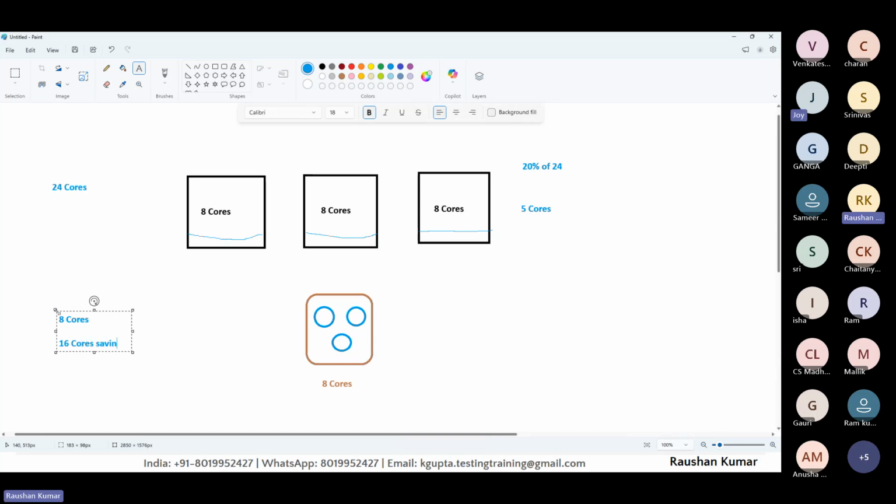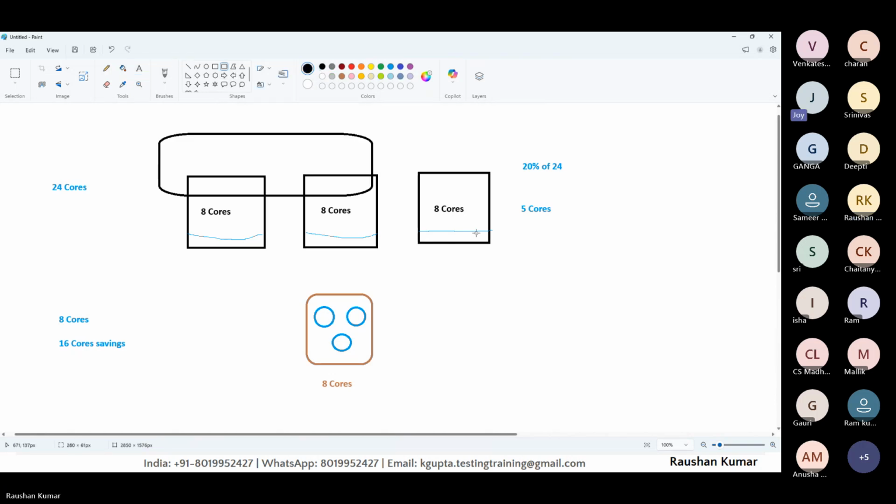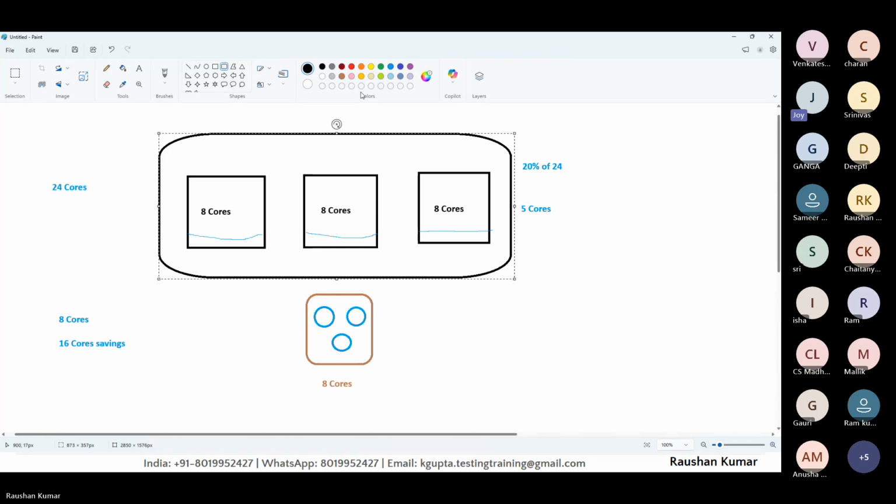So if I understand you, the 24 cores are 8 times 3, right? 24 cores is getting added up from here. Yes, okay, I got it. This is my scenario 1: 24 cores I have asked for, but I'm only using 5 cores effectively.